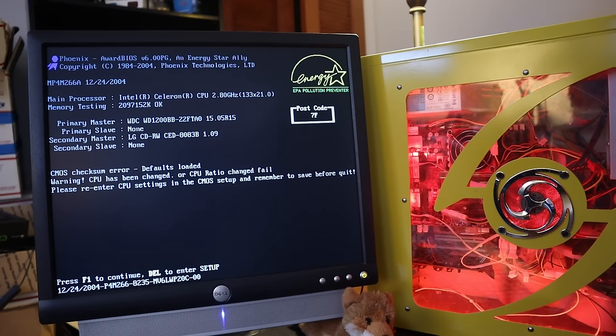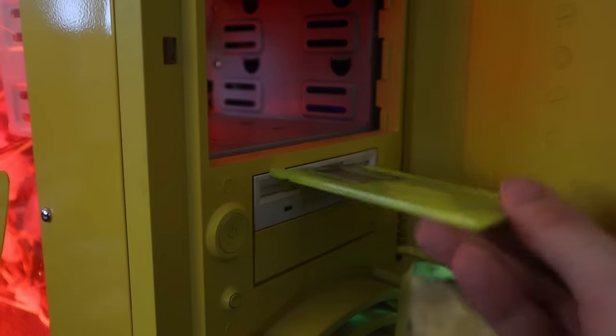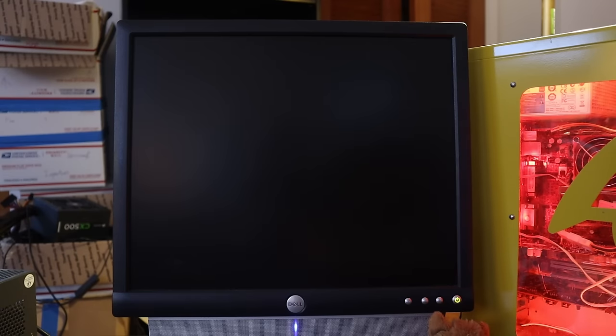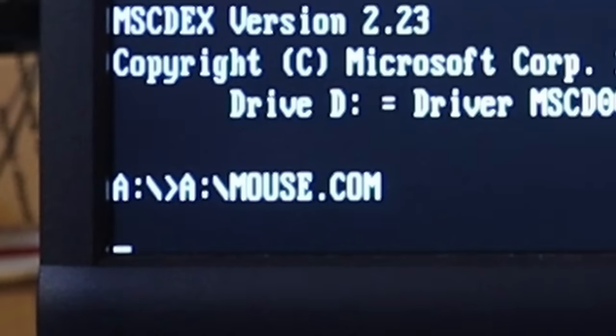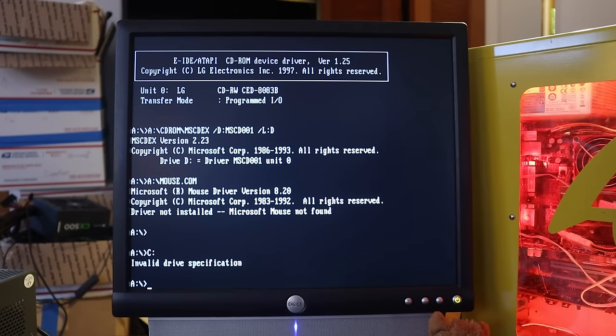Should probably boot into DOS to make sure there's nothing on it, though. There's just something about these colored floppy disks. I love them so much. A little translucency. I'm kinda sad it went away, to be honest. Okay, so assuming the drive isn't bootable, we should boot to floppy. Right? Yes, okay, cool. Mouse.com. Okay, so let's see. Is it FAT32 at least? No, it's not. Okay. That's interesting. Wonder if SpeedSys can make anything out of it.